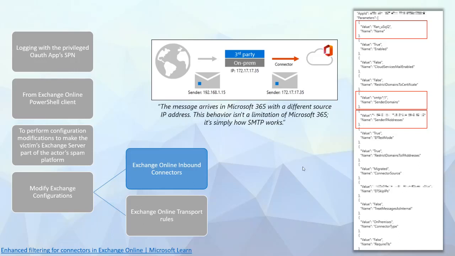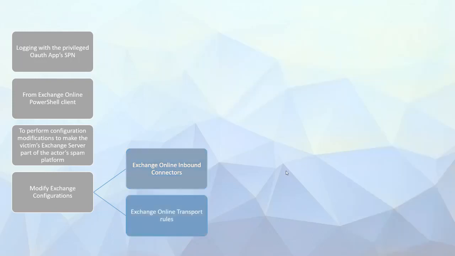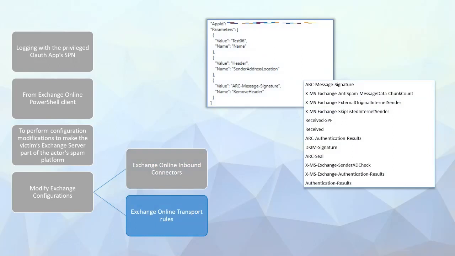Once the connector is set, the actor will also use transport rules to remove important headers out of the emails that go through this proxy. Those headers are usually used to detect spam or fraud emails that are being sent. They have a list of at least 12 headers that they typically remove from all emails going through the connector. Here too they use some sort of naming convention and a specific list of headers that have been removed. One example is the anti-spam type of header and the received type of header, which collect all the previous recipients and senders that the email has been seen along its path to the final target. Those are being removed and washed.